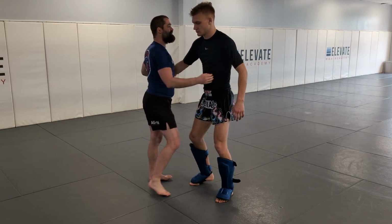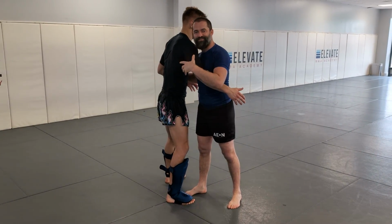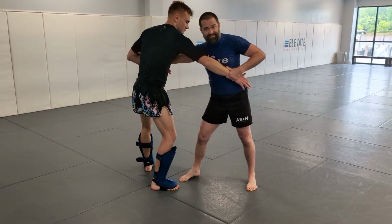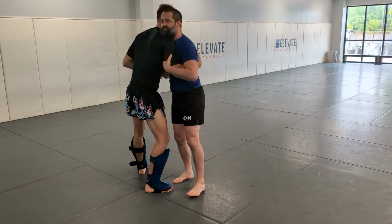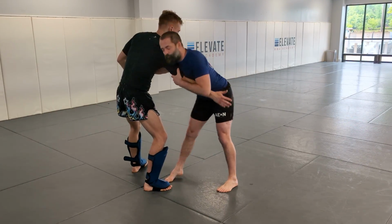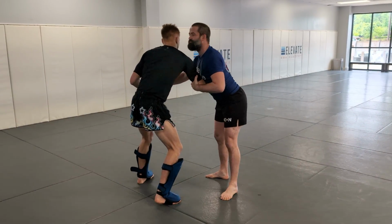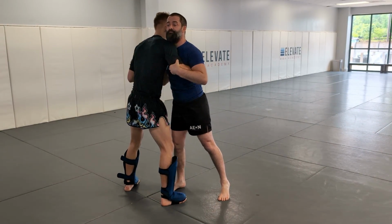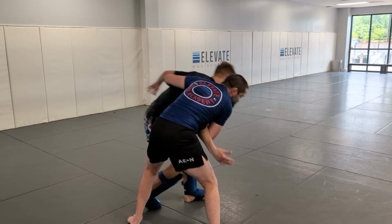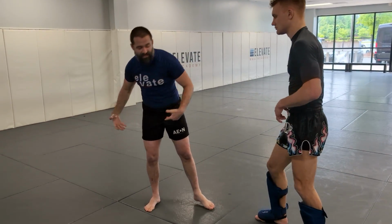But also when I extend this arm, and Braxton's a taller dude, so it's harder to extend him this way, but when I get out, you see how his wrist is right by my rib cage. So I extend and get heavy with my chest. Now I walk his arm across. So I pop out and slide. When I pop out and slide, I can pass him to this arm drag, boom, arm drag, switch, and bring him right down. Kenny Monday style, right? Put your chest on the back of their shoulder and bring them right down in.